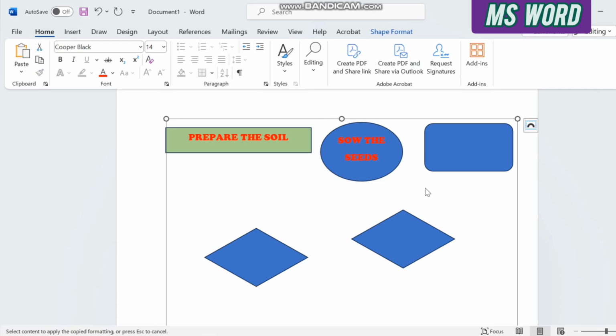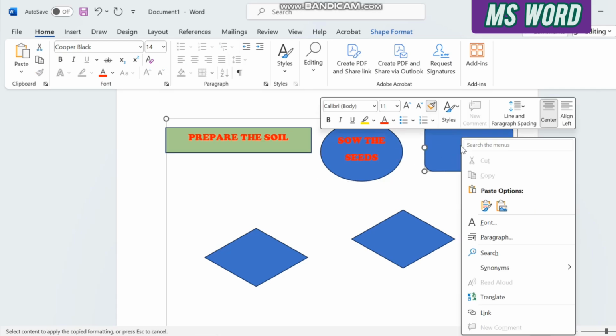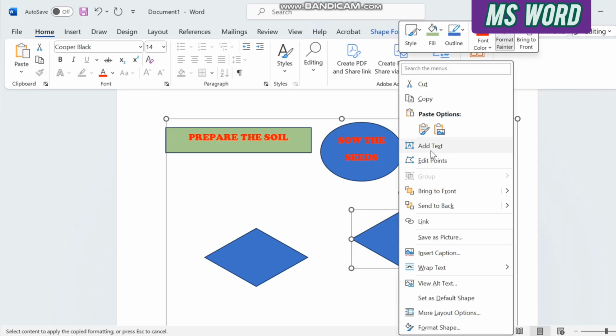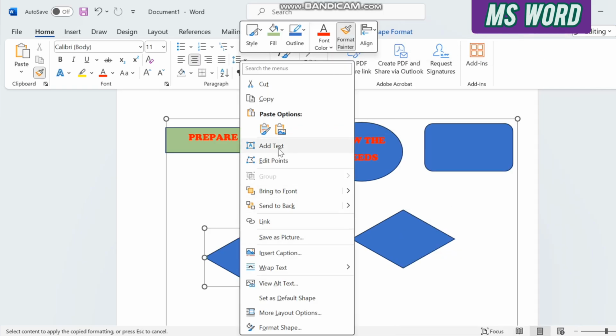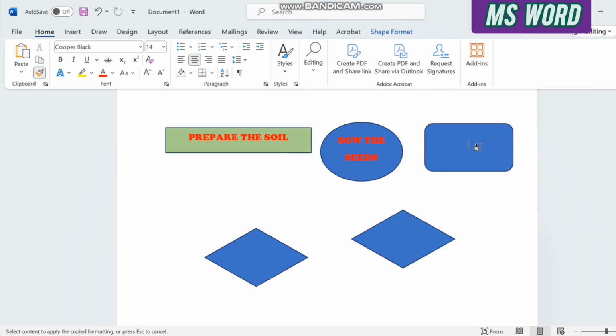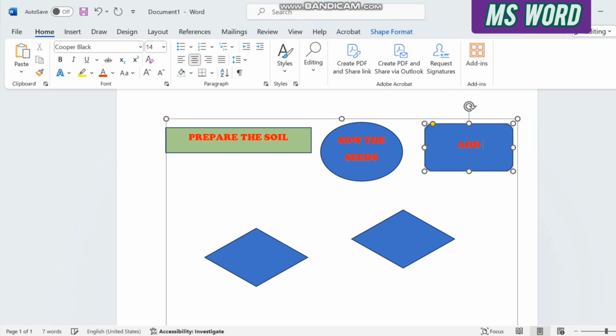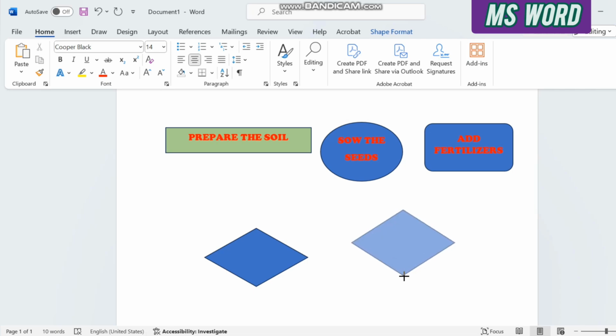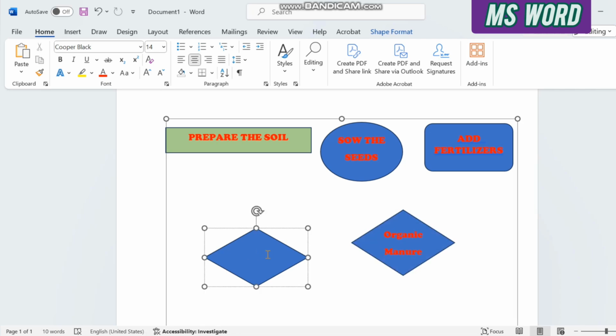So guys, you can also copy these multiple formats like this. For example, here I'm clicking on the add text here, and let's go for all of these shapes. And now I can double click on each one to copy the format here. So here I'm writing add fertilizers. And here I will write, there are two types of fertilizers that you can add. One is organic manure. Let's make it a little bigger so that the text can fit into that. And now you can also use chemical fertilizers.